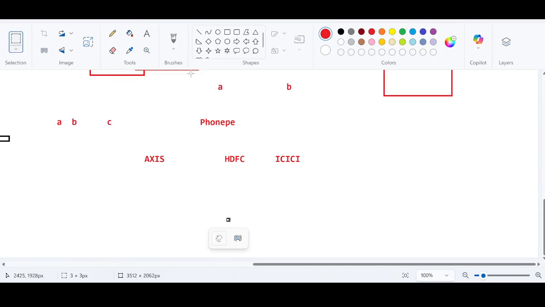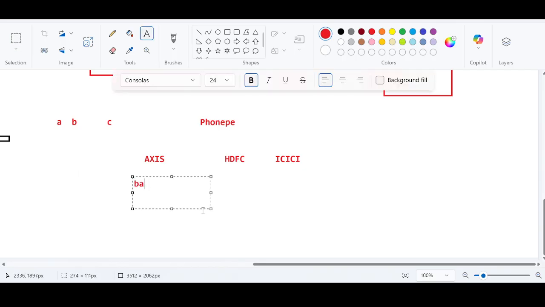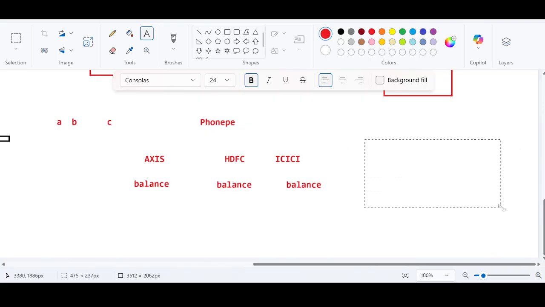At runtime, under Axis Bank you will have a balance, under HDFC Bank you will have a balance, and under ICICI Bank you will have some balance. In the application, objects will be created depending upon the clicks you do in the front end.